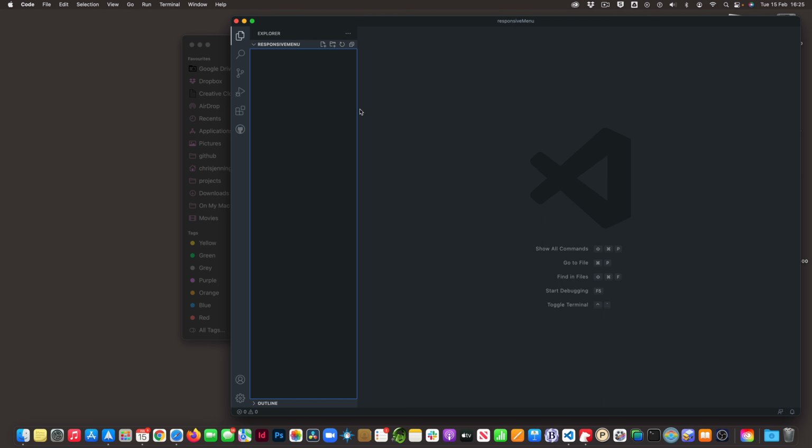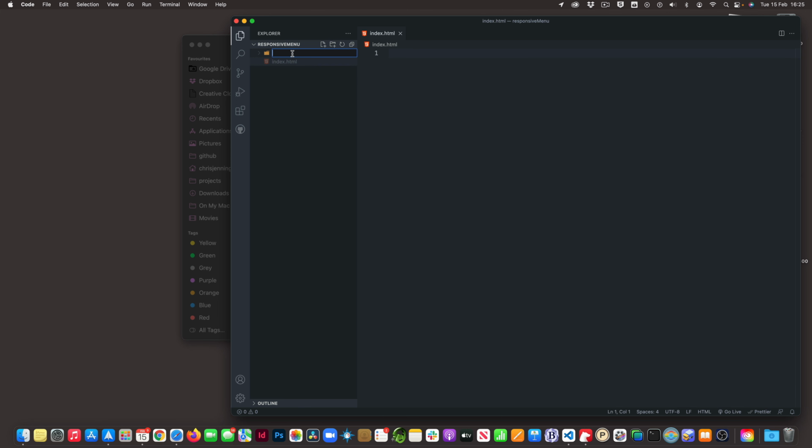Okay, so first of all, I've got my VS Code open at the moment. I just want to actually create some content. So the first thing I'm going to do is create a file called index.html. Naturally enough, that's the usual thing that we start with. I'm going to add a folder for my CSS, and then inside that folder I'm also going to add another file called styles.css. As long as I can spell it correctly, we should be good to go. I think I've got it now. Yeah. Okay, so here's our as yet empty index file.